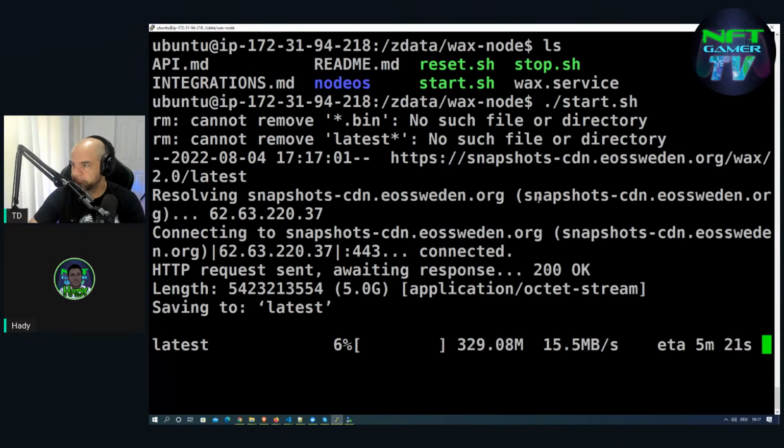So basically, those are the steps, right? Once you do this, you will have to wait about an hour or about 40 minutes for the chain to get the data from the snapshot, and then start receiving block information and so on.